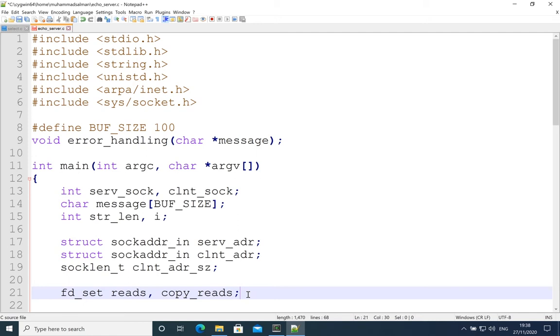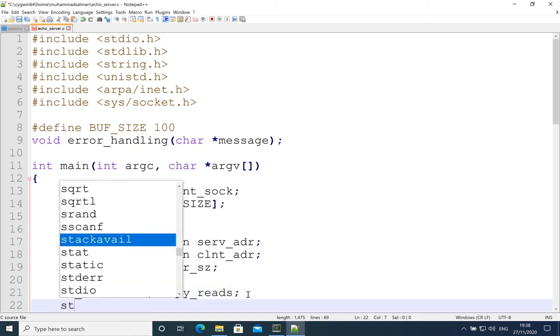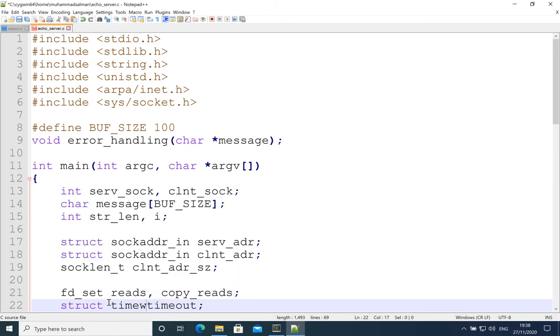And then we also have to have the timeout. For the timeout, we saw that it should be in the form of a struct. Here I can say that timeval is the timeout.